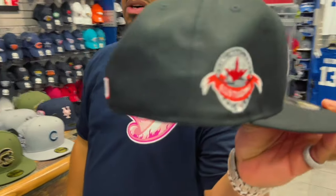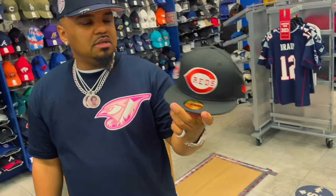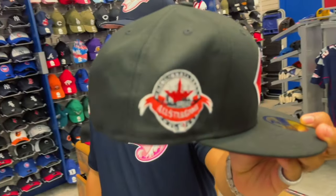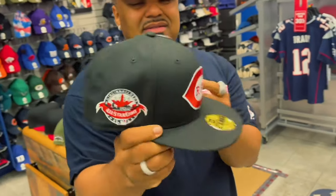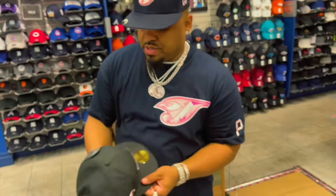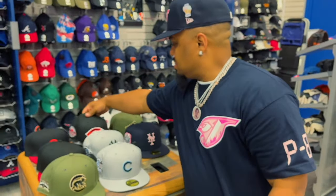You know what? A lot of people don't like this logo. What? Yeah, this logo? A lot of people don't like this logo. Nah, they bugging. That logo is pressure. Nah, they bugging. That's an all-star side logo patch. Focus. Ooh. Hold on. Red bottom. Yeah, no, that's a clean hat. That's a good fit. Any day of the week. Again, you can go same shoes with this.